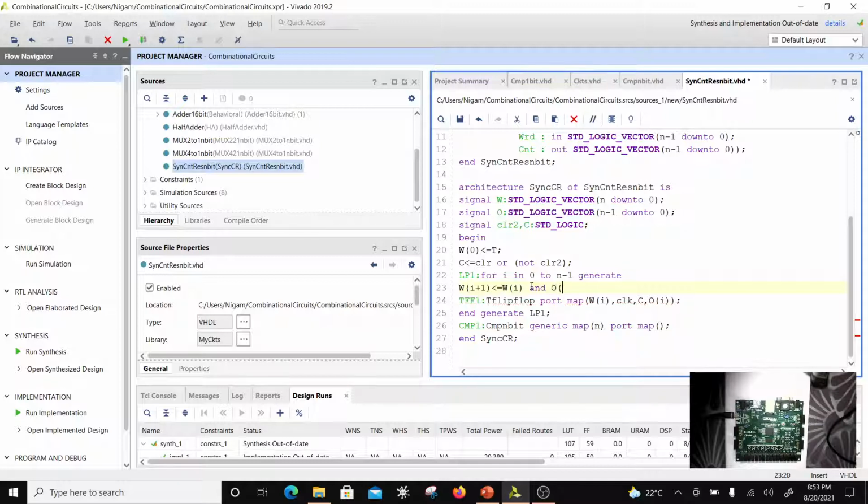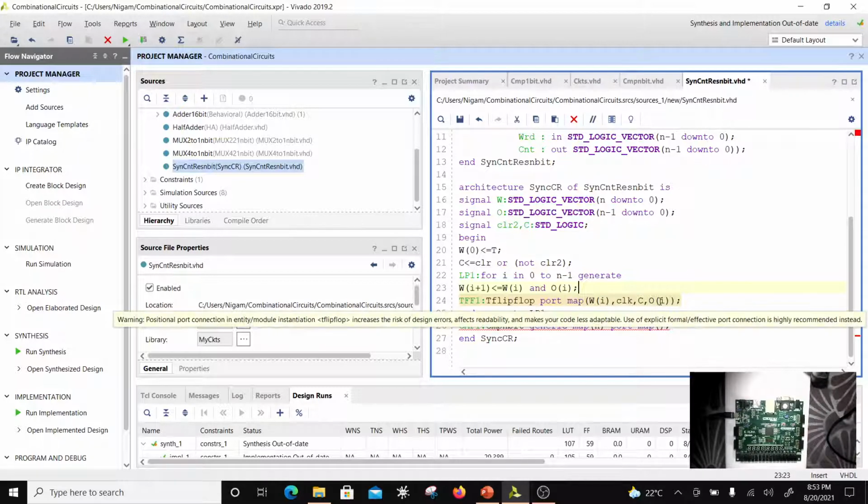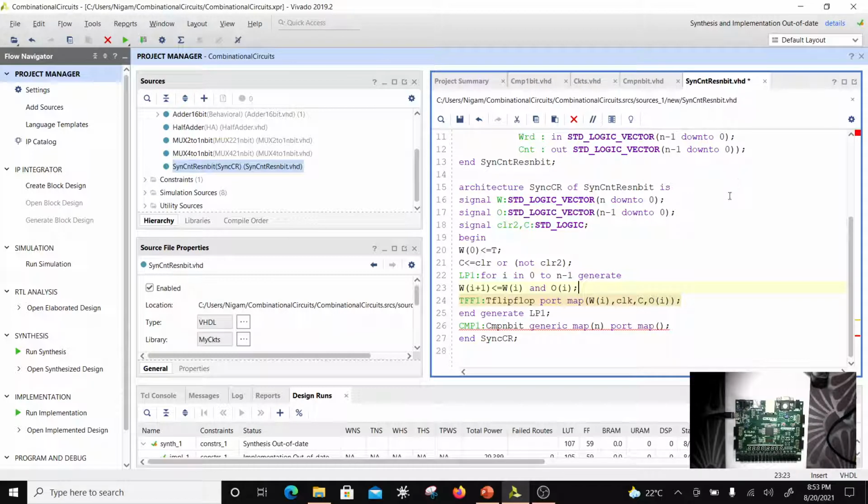Okay, so that's the concept of a synchronous counter. So the T input is generated for the next flip-flop from the previous flip-flop T and output by ANDing them, right? So it will keep on doing this till it generates W n. Okay, so once it has done that, O will contain the count, correct?